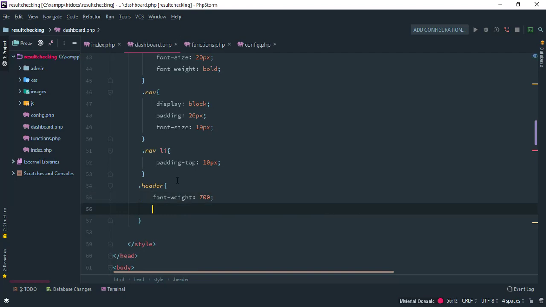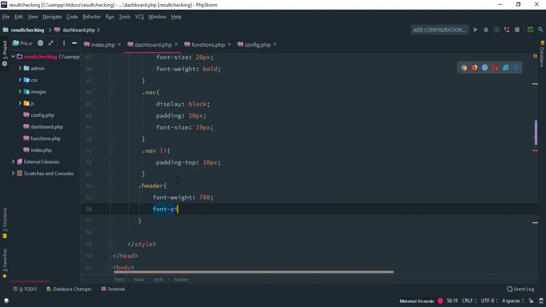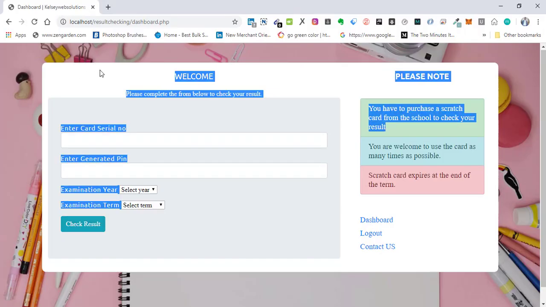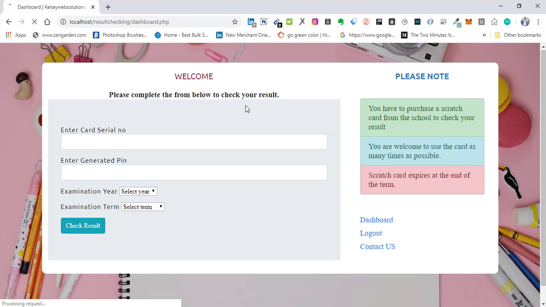Then I'm just going to add a font size of around 19 pixels. Okay, so let's refresh and see. Alright, so this is looking better.